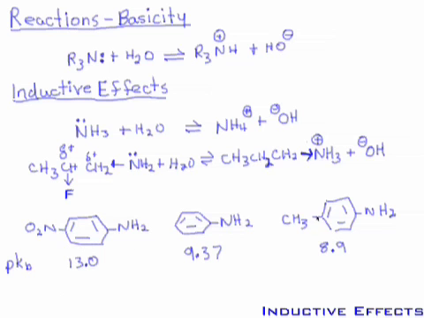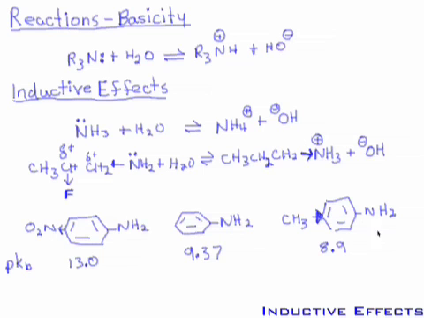Why? Well, obviously, the methyl donates electron density inductively, dumps electrons into the ring. Inductively doing so will cause the ring to be able to donate more electrons into the NH2. Nitro, on the other hand, has three electronegative atoms: electronegative nitrogen, electronegative oxygen. It's electron withdrawing. Withdrawing electrons from the ring makes less electrons available to nitrogen, so it has to pull back on its lone pair more, effectively shrinking the lone pair, making it less available for protonation.